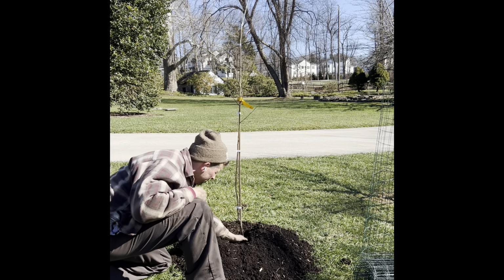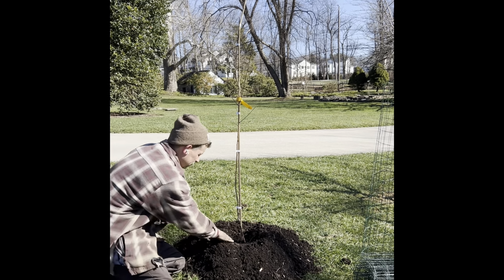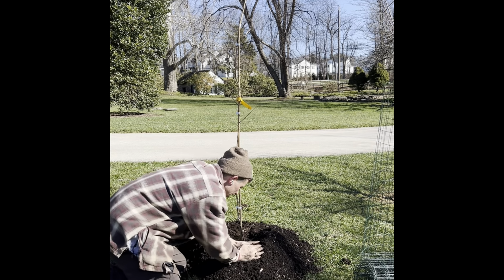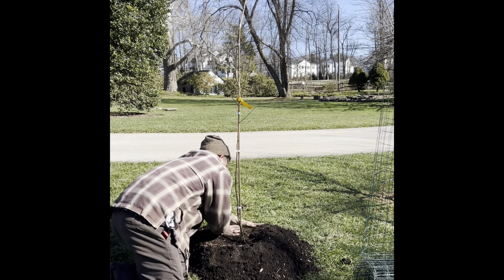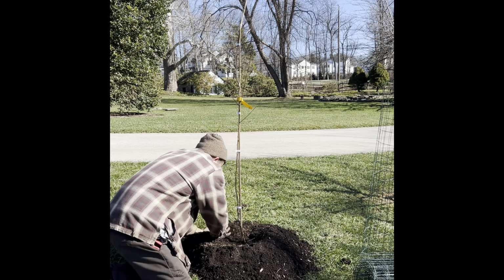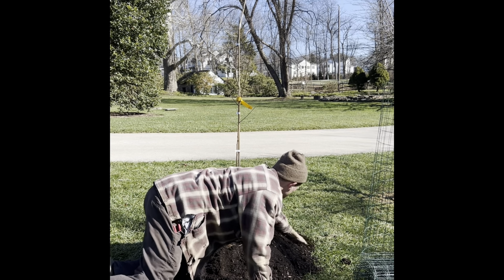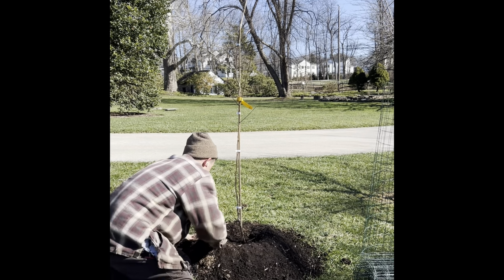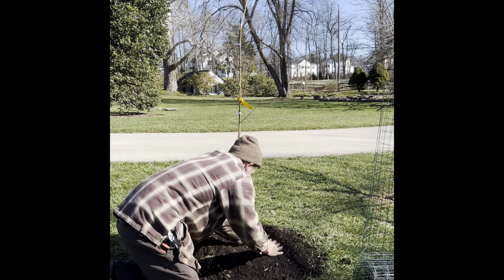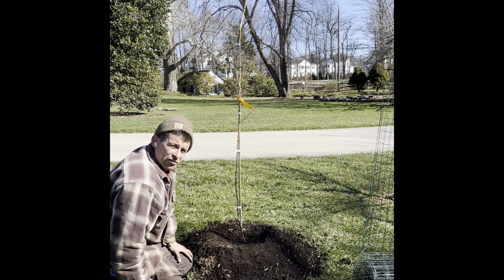Make sure we don't cover it up. And then I like to make a saucer so when I come back to water this, it doesn't run off. It directs the water right to the roots where we want it to go. And then last but not least, we will add our protective fencing.